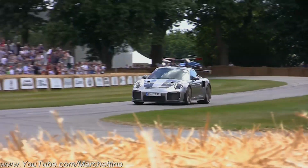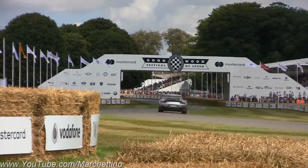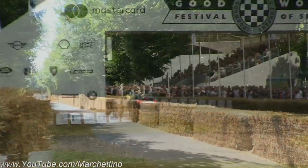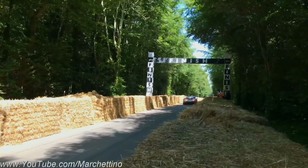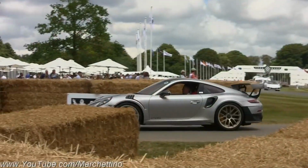When you want the fastest vehicle around the track and the back roads, there's nothing better than the 911 GT2 RS. If there's any flaws amongst this marvel of engineering, it would have to be the fact that it is only available in the double clutch transmission and there's no manual option whatsoever. However, that is a small price to pay when you're talking about a 700 horsepower rear wheel drive monster.